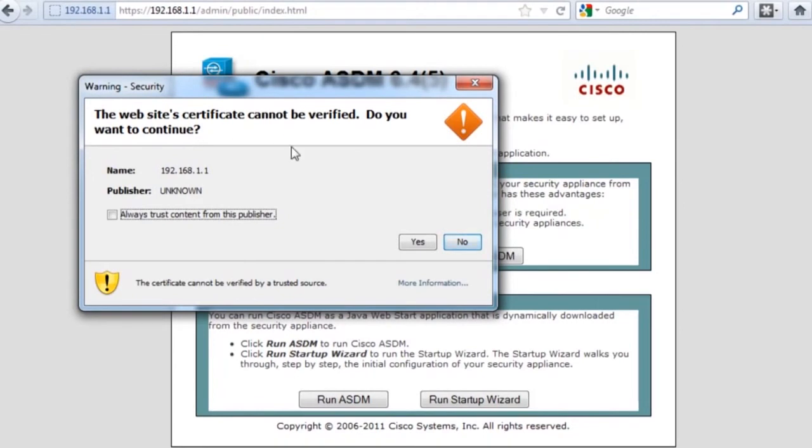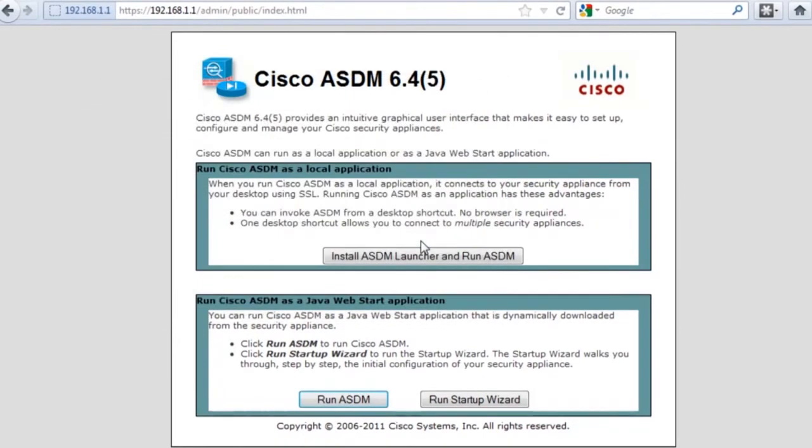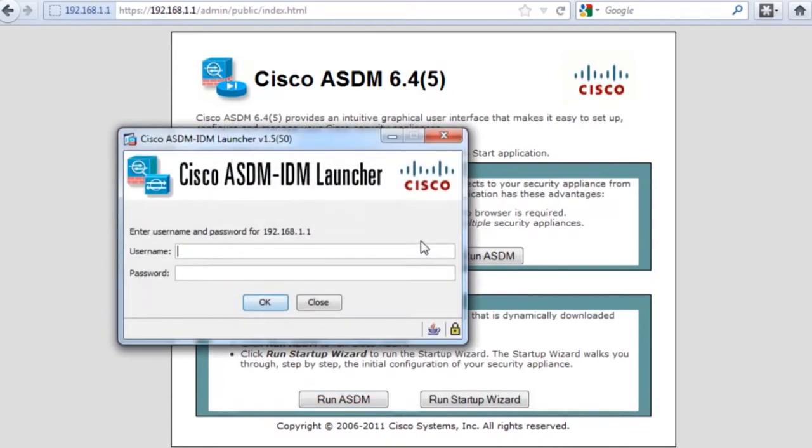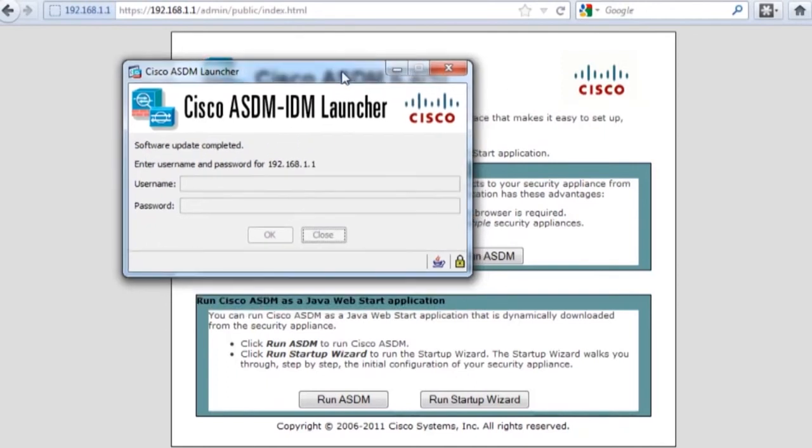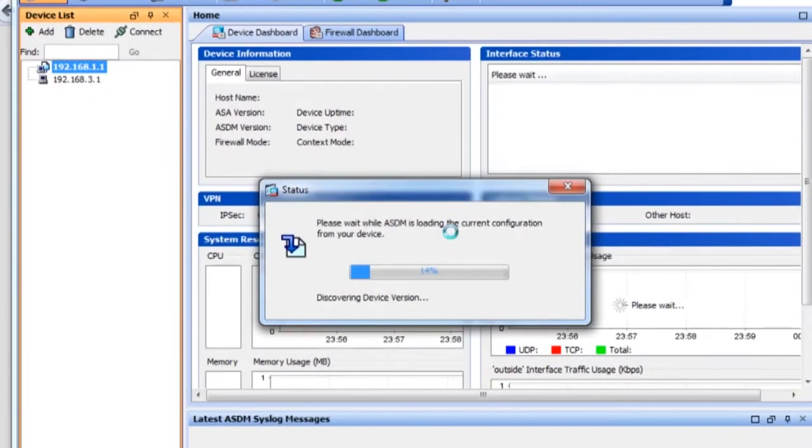I'm going to accept the security certificate and always trust it. Okay, username, password. I don't believe we set a username yet, and I don't believe we set a password yet. So I'm just going to click OK, and you can see no username, no password, and the ASDM launcher is working, and it should start up in a second.